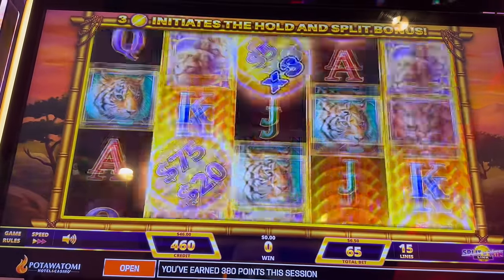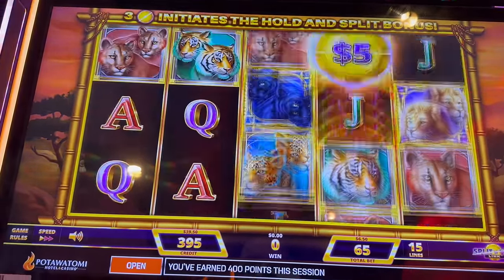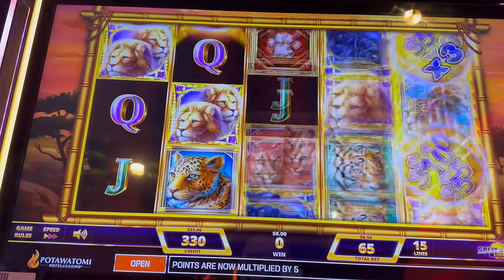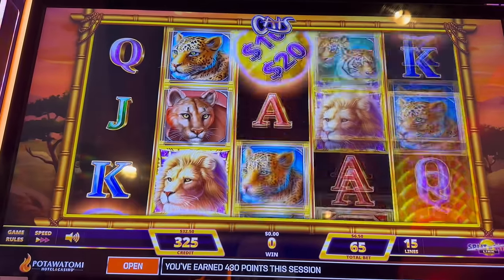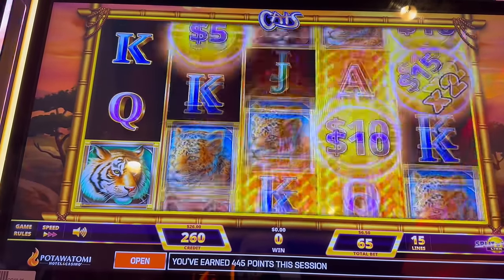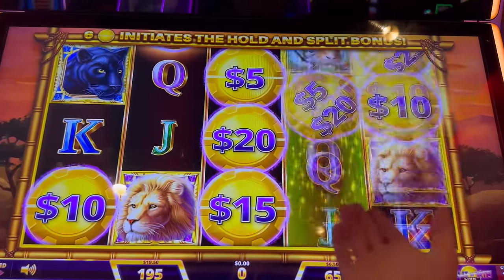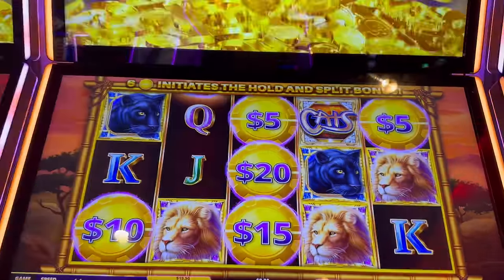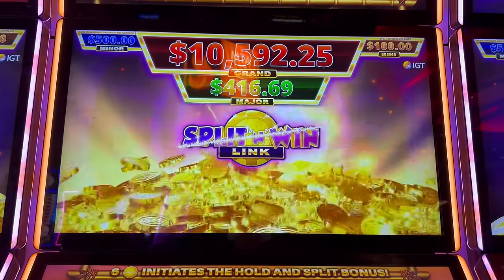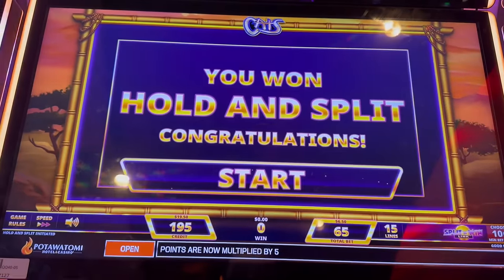You guys, we gotta get a bonus. Damn it. Kitty, kitty. Still a sick 50 cent loss. Come on, damn it. Oh my god. I need two more, right? Oh my god. I got one away. Please pop. Please pop. Yes! That was loud. Oh my god.